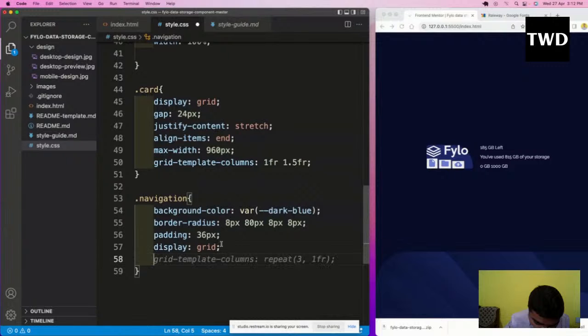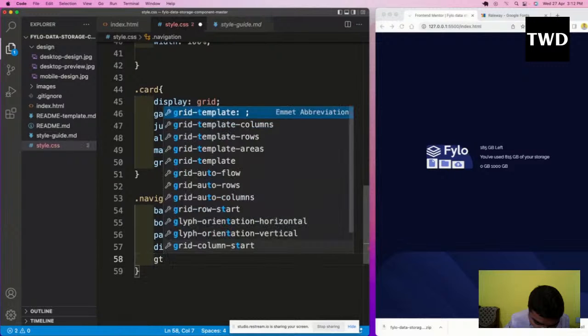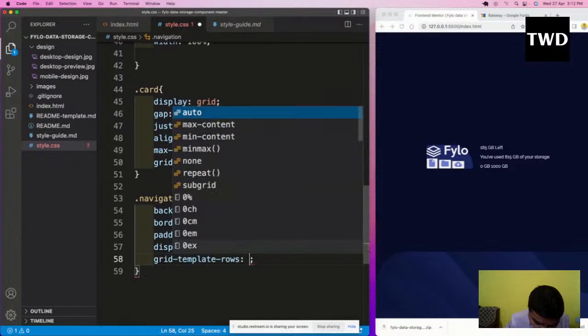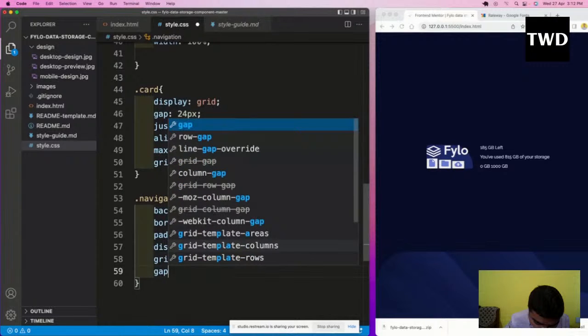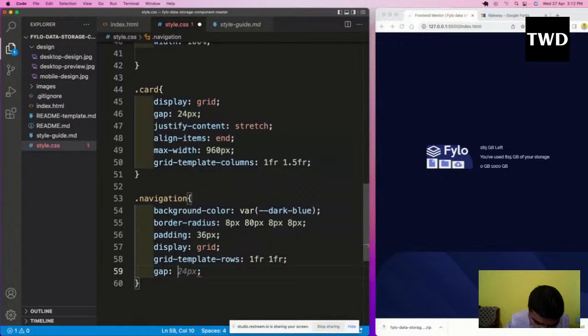Fine. So grid template has to be rows of 1fr and 1fr. Perfect. And let's have a gap also of 24px.